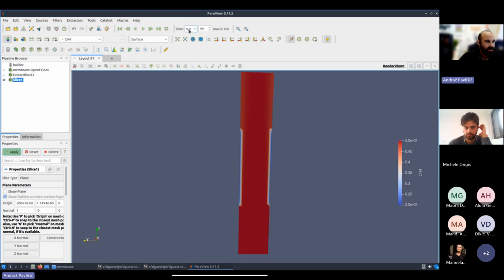But anyway, here we can follow for each time step separately what is going on with our system. And the point of this calculation is that we can see that we have a polarization at the membrane itself, and this actually hinders our performance.